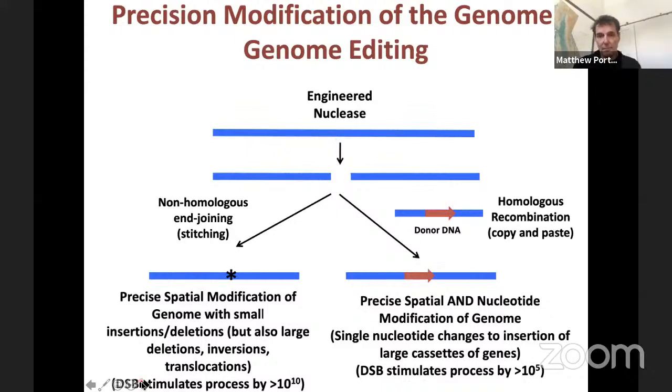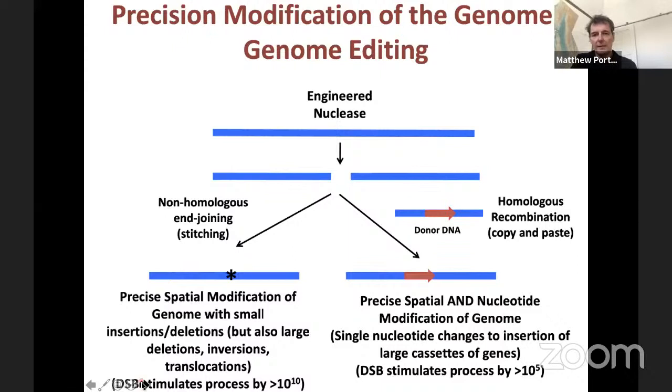But the process that I'm most interested in is the other way that cells repair breaks, which is by homologous recombination. And the recombination machinery normally will find an undamaged piece of DNA, usually the sister chromatid, and use that through a copy and paste mechanism to paste the information from the undamaged piece of DNA into the damaged piece of DNA. We can harness the recombination pathway by providing, at the same time we make a break, what we call a donor or template DNA. And for reasons we don't fully understand, but is certainly related to the amount of donor DNA that's in the nucleus, the recombination machinery will use this donor DNA for that copy and paste mechanism.